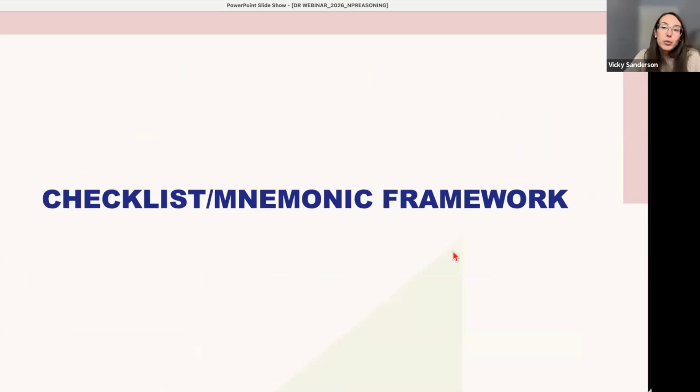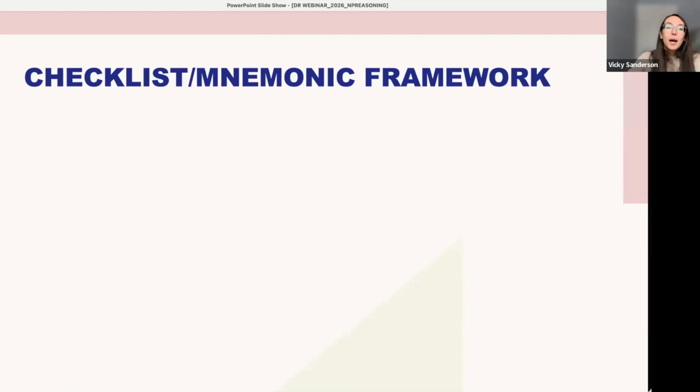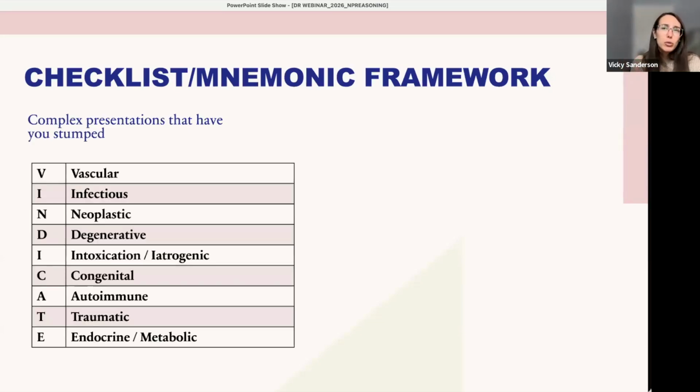Next, very straightforward here. We have a checklist or mnemonic framework. I find, used in isolation, they're not typically very helpful, but I usually like to combine checklists or mnemonics, mental shortcuts or memory cues that can help me remember things like red flags or diagnostic criteria. There is the VINDICATE mnemonic that a lot of people are familiar with. I typically might use something like the VINDICATE mnemonic if I'm going through a case, I'm completely stumped, I don't know what it could be, I don't know where to revisit that diagnostic pathway.